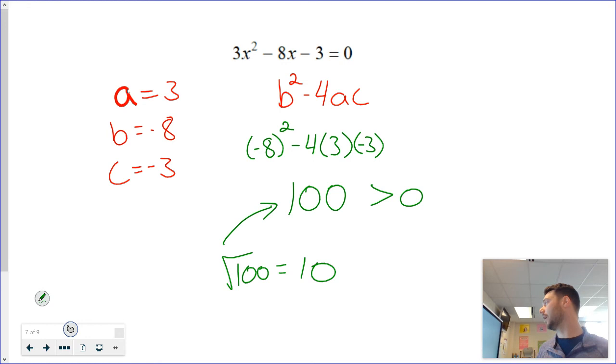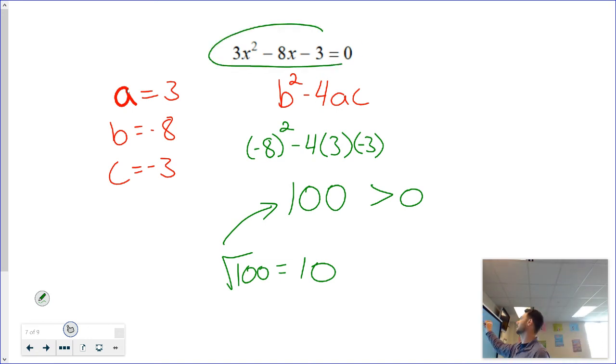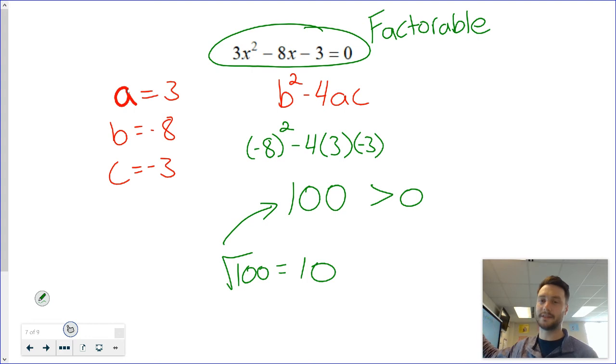And why is this nice? Well, that means I can factor this if I want to. We could still use the quadratic formula for it, and frankly, we're almost halfway through with the quadratic formula. So you might want to still use the quadratic formula, but you also might notice that, hey, this is factorable. I could do 3 times -3 is -9. What multiplies to be -9 and adds to be -8? Oh, that's -9 and 1. It probably would be pretty easy to factor. So if you like factoring, this is a great problem to factor. That's why this is so nice, and that's why we might use this.